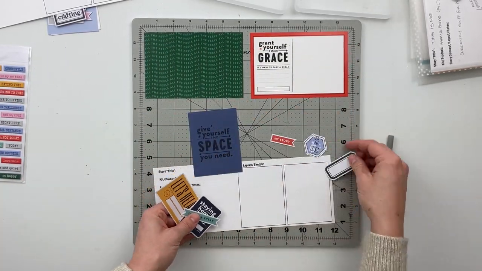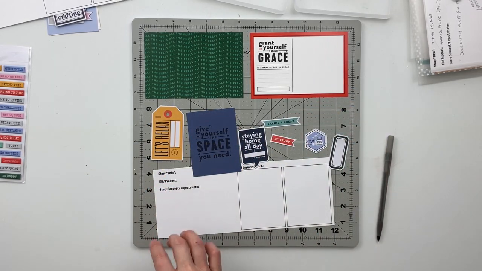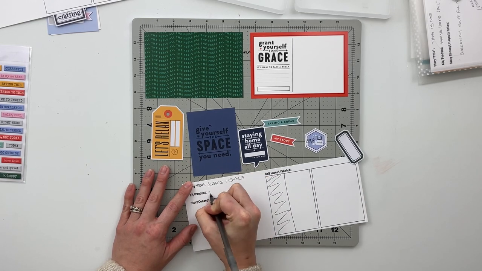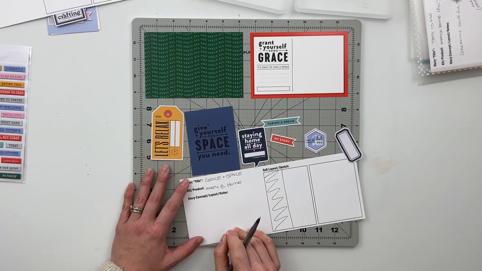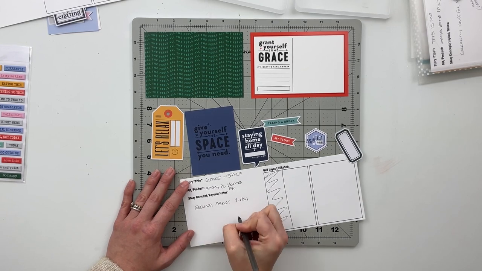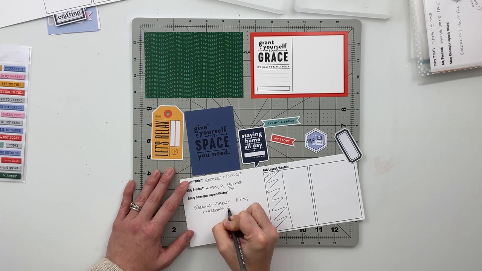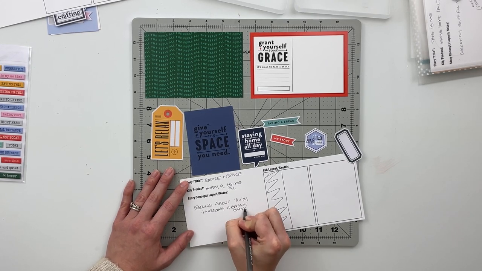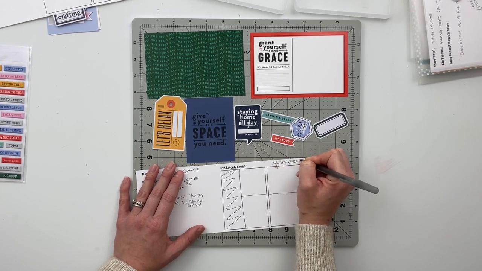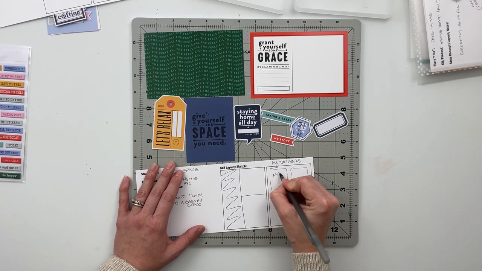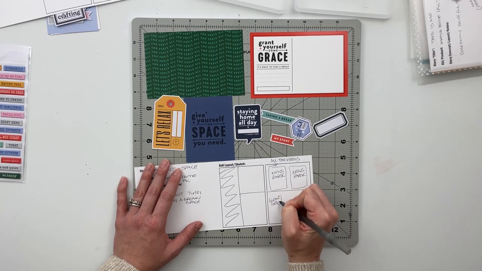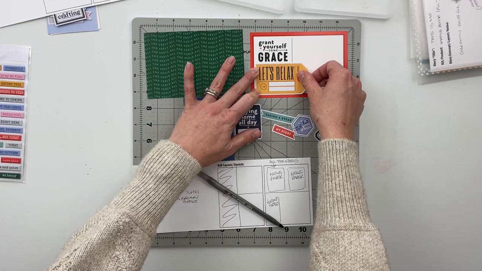So now we'll move on to this give yourself space and grace spread. And what I'm going to do is set two of those cards on the right-hand side in two of the four by six pockets. Then on the left hand side, I'm going to do a three by eight photo or divided pocket, something along those lines where I can add like a photo of myself and the card that says give yourself the space you need. And then I think I will tuck the tag inside, inside the pocket in between like where the cards are and the photo on the opposite side. So it'll work almost like a pocket. So I can pull out the tag and then I can have some extra journaling on the back of that or a photo if I want, you know, whichever I'm thinking for the card that says all of all the feels or feeling all the feels. I will pull a photo of some of the front page headlines just to kind of give some context as to what this spread is going to be about.